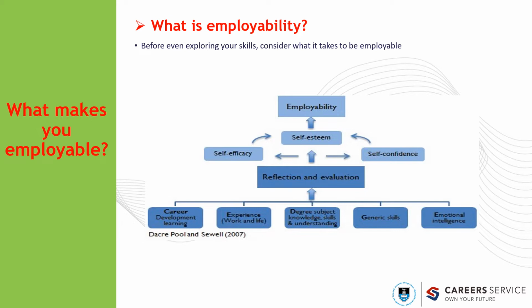With the increasing focus on relationships in the workplace and graduates seeking more and more meaningful work, it is important that you then also have a sense of emotional intelligence, so that a sense of you understanding what motivates you and understanding what motivates others. So to foster those positive relationships in the world of work.